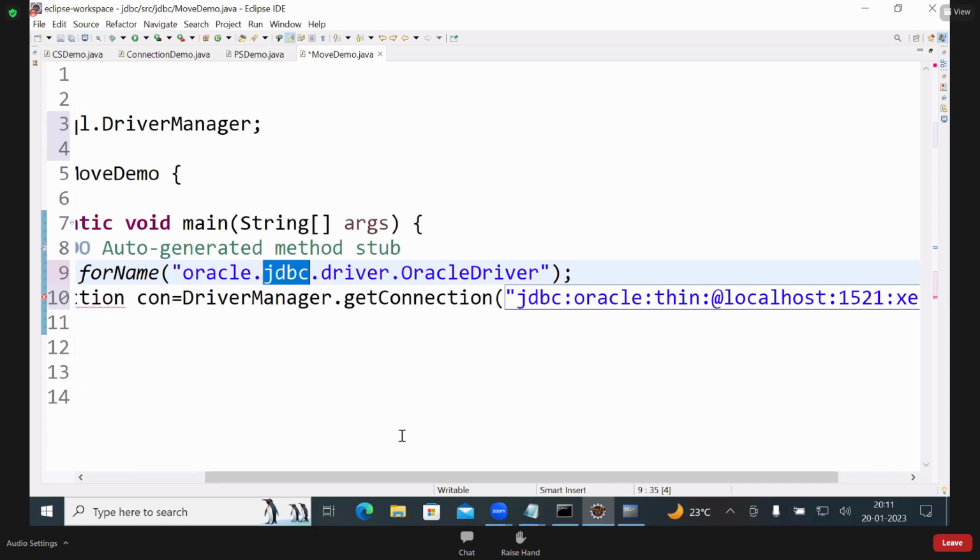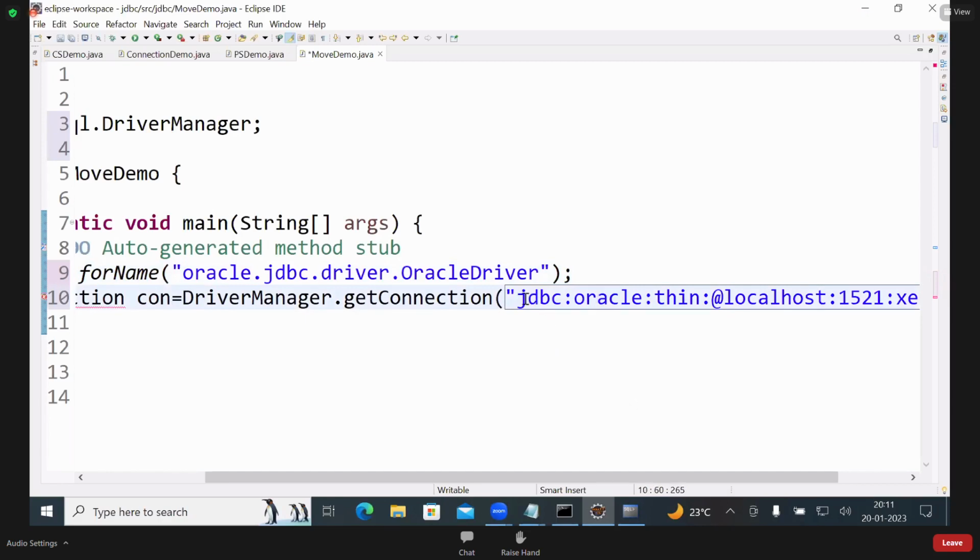Now the concept. Suppose a class is there. What does class mean? Class is a collection of variables and methods. Class is a keyword also, no? Class is a data type also, no? Reference data type. Like that, so many will be there. In this line, what is JDBC? I'm asking. Protocol. What is Oracle? About Oracle means database also.